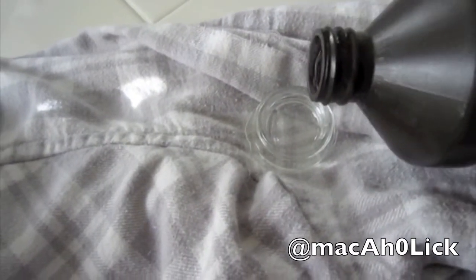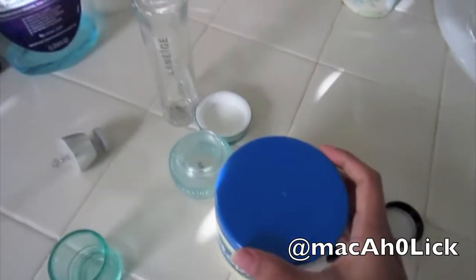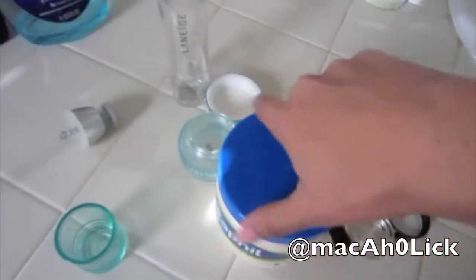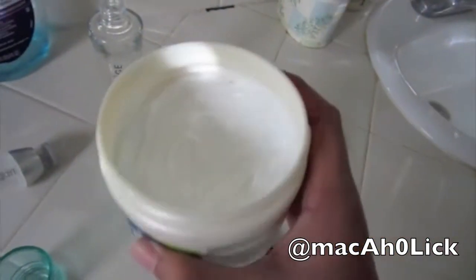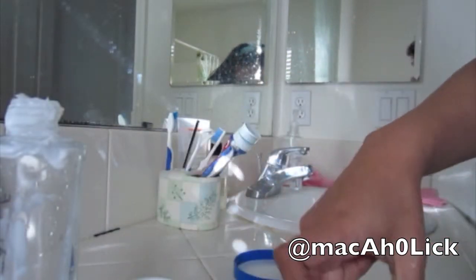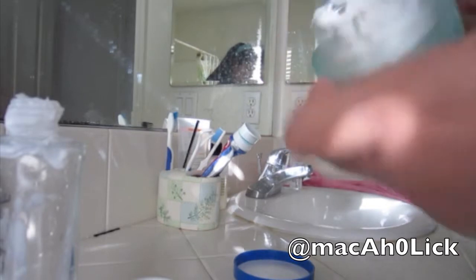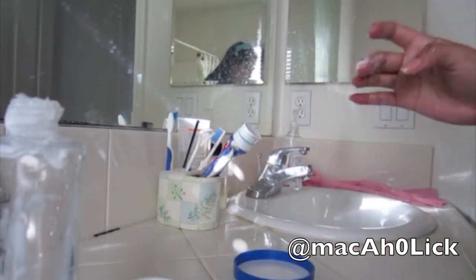You can use any kind of dish or plastic container. I have this big Cetaphil cream — I've had it for I don't know how long, but the reason I don't use it is because it's in this big tub and I would not want to travel with it. So I'm just going to stick this cream in here — and look, it works!